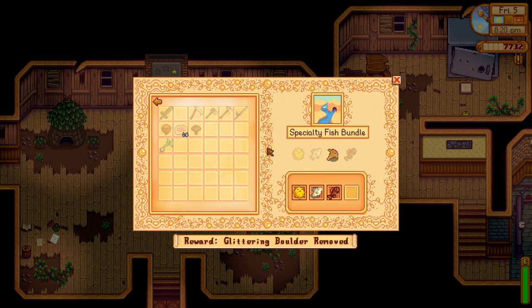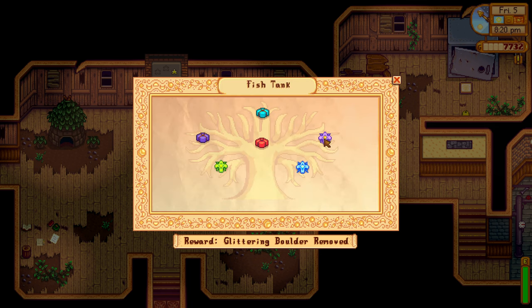When does the walleye appear? I think walleyes rain. I need to look into each of these individually. One sec. Okay, rain is for the walleye. Tiger trout. It's only till 7 p.m., so that's out of the question by now. I can catch an albacore, but that doesn't really count.